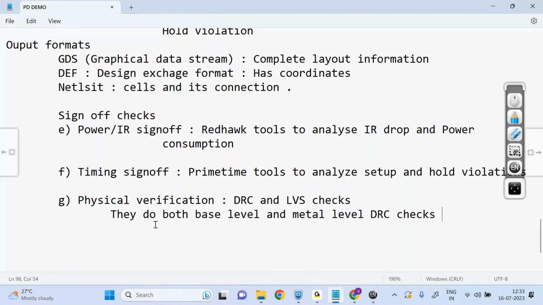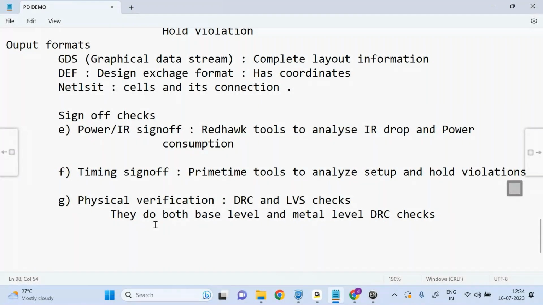Any changes, they will communicate back to us. For example, they may find that tap cell placement is not sufficient, or there is a problem in the placement of end cap cells. They'll communicate back that in this region tap cell placement is not good, and the solutions, what we have to do. If everything is clean, then the block level can be sent for integration. The chip top, or full chip level designer, will take care of the integration of block level designs.